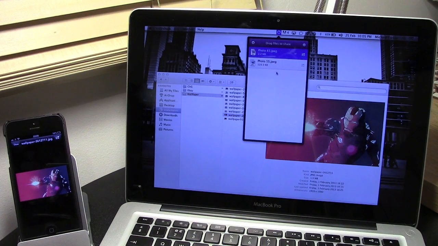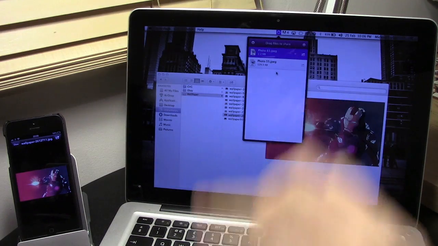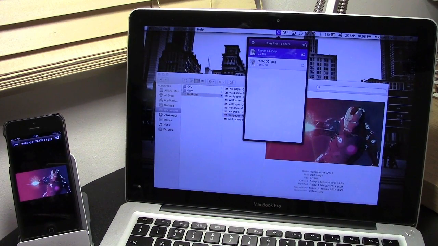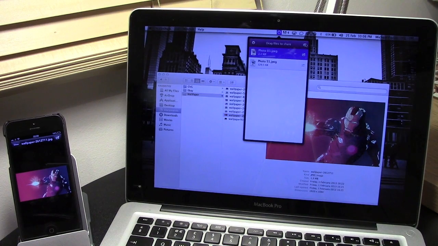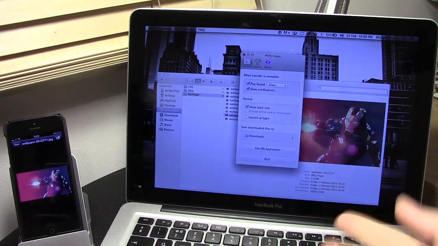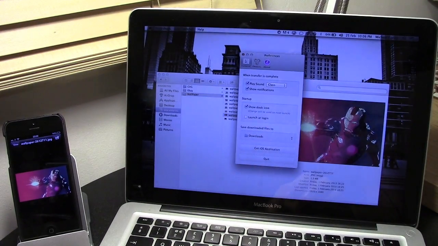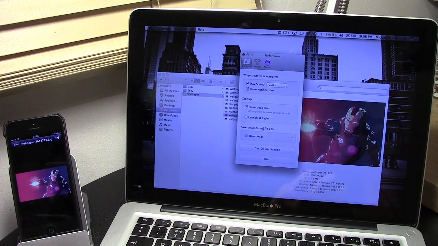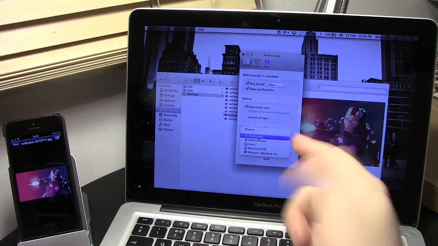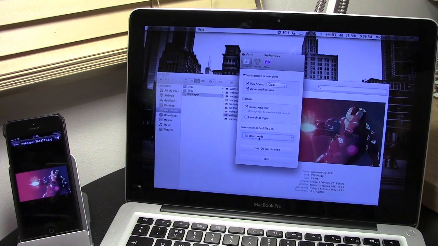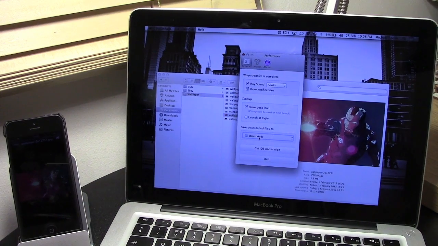So you can sync over Wi-Fi using iTunes, yes. You can't necessarily do that with, for instance, iPhone. You have to use the lightning cable. So this is a really easy way to do it. Obviously, there are different settings on here as well, like importing straight into iPhoto. I haven't really delved too deep into that, didn't want to make this video that long, but there are a lot of settings you can play around with, in terms of if you want sound to play, the devices, launch, login, and obviously where it's going to be saving it to. It's got your options there for where you want it to save. So again, a really nice, really easy, quick way to do it. Like I say, it is doable over Wi-Fi or Bluetooth.